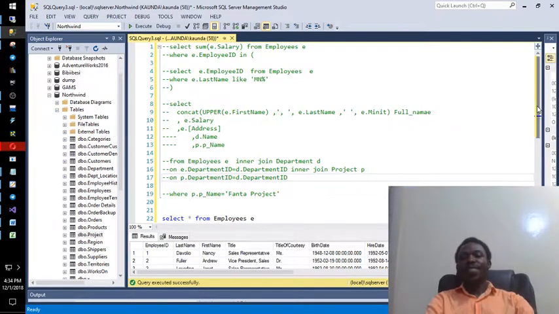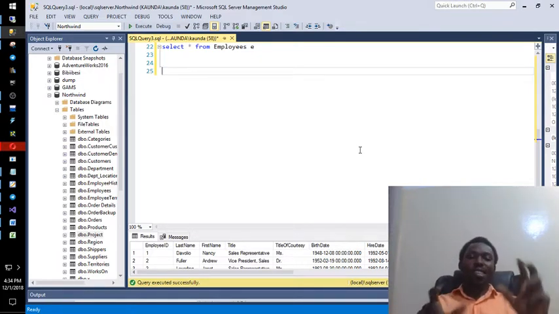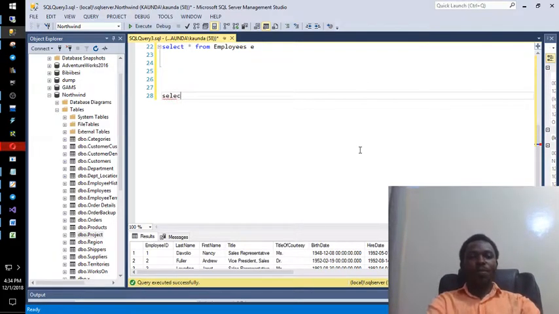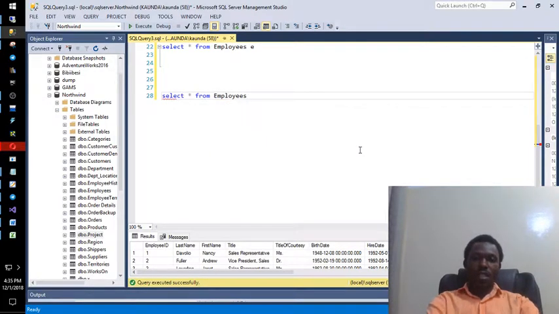The simple way to do it is to give it a different name. Let's say select from table X, join table Y, but in this case table X and Y are the same table. So we say select all from employee, that is E, inner join the same employee again.